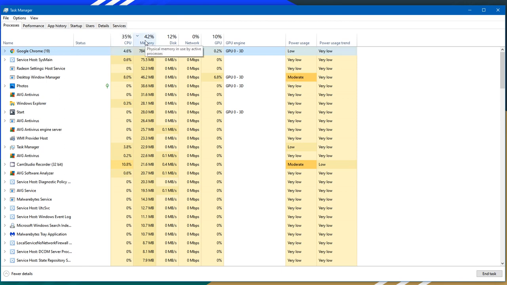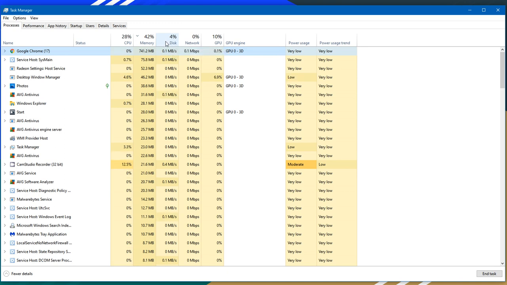It shows memory. This is the memory that you have installed on your motherboard, and I have 8 gigabytes of RAM, and you can see that I'm using 42% of it at this time. Probably the majority of that is actually the operating system that's running. Operating systems tend to take up a lot of resources.